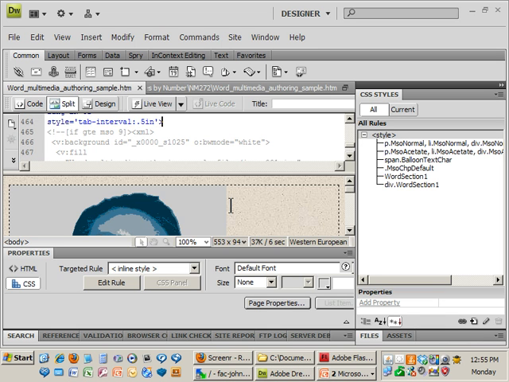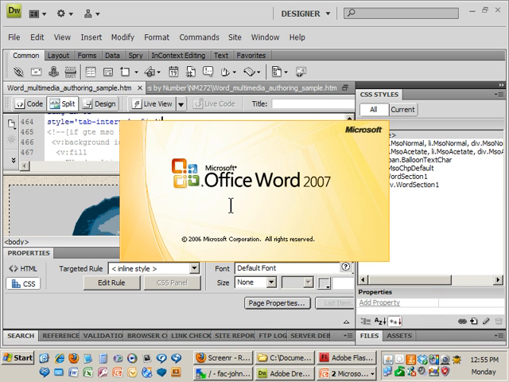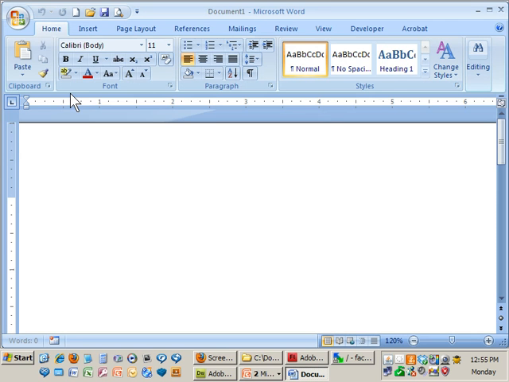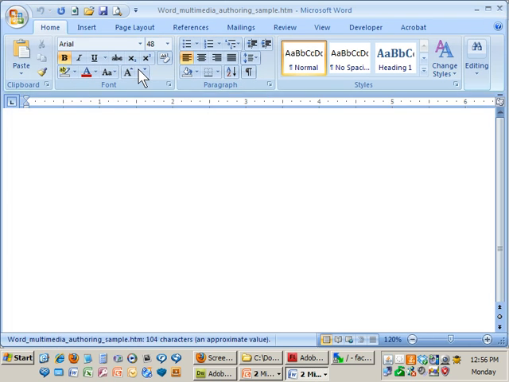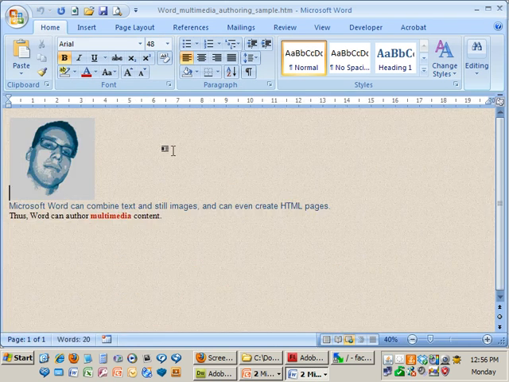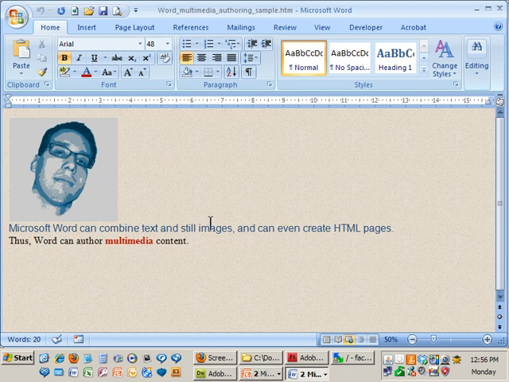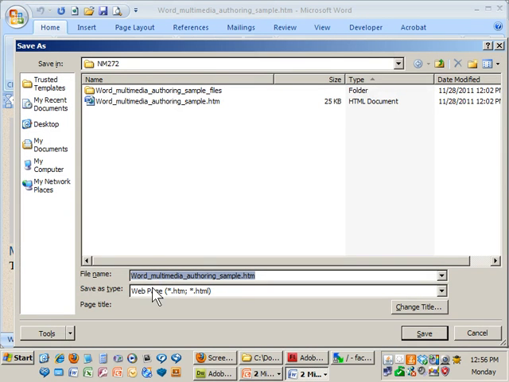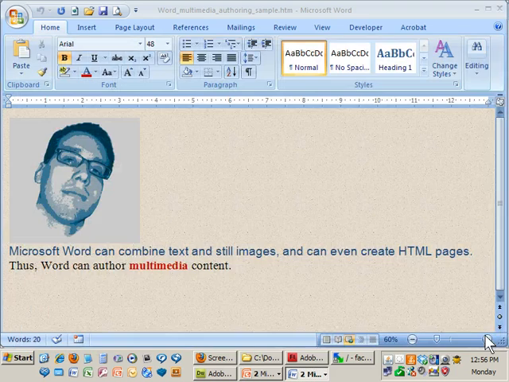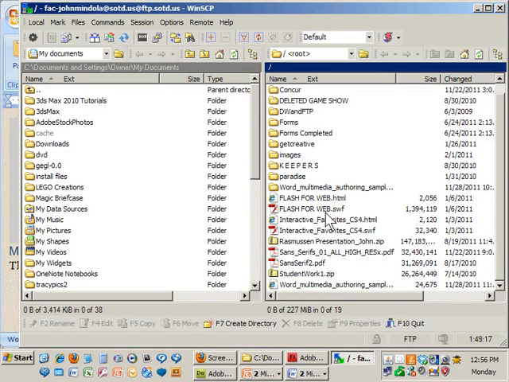So if I open up Word here, sorry, I thought I already had it open. And then I go to this, I actually created a document. I gave it a silly background, I edited the text, I made this word bold, changed the color, put a picture in there. Then I can actually go to Save As, and I get an option to make a whole web page, and it makes this web page file and a folder that holds some of the styles and things like that. I copied it to my server, so there's the folder, and then there's the HTML file.